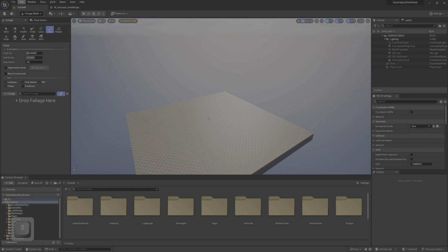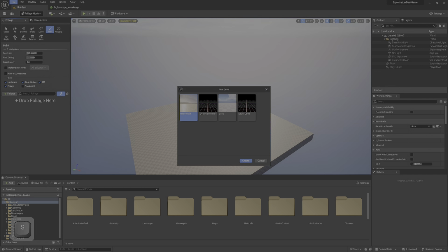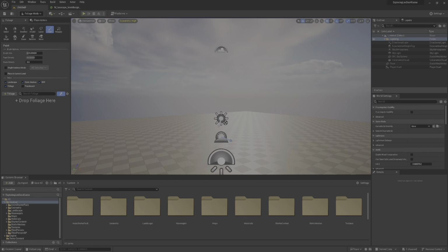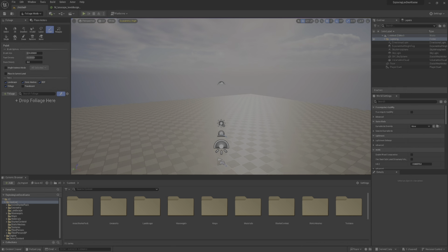So we're going to do a new world. Just go here, new level, and do a new basic level. After you create a new basic level, you should just have the core lighting and starting point in the middle of this platform. So you should have this little stack. This is something you want to become very familiar with.